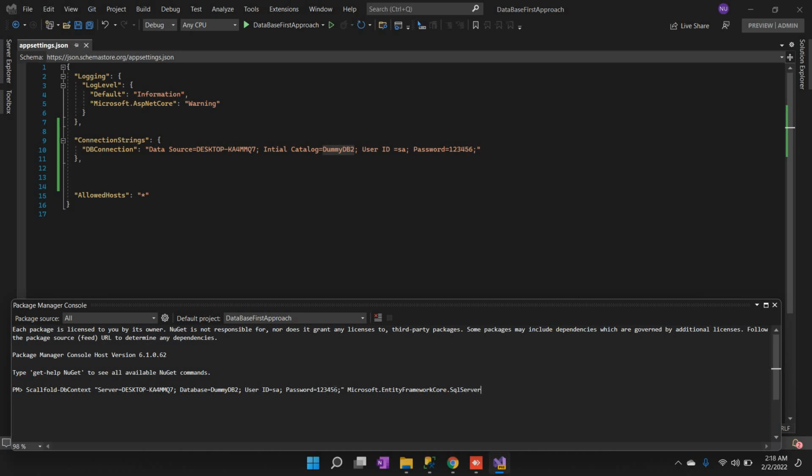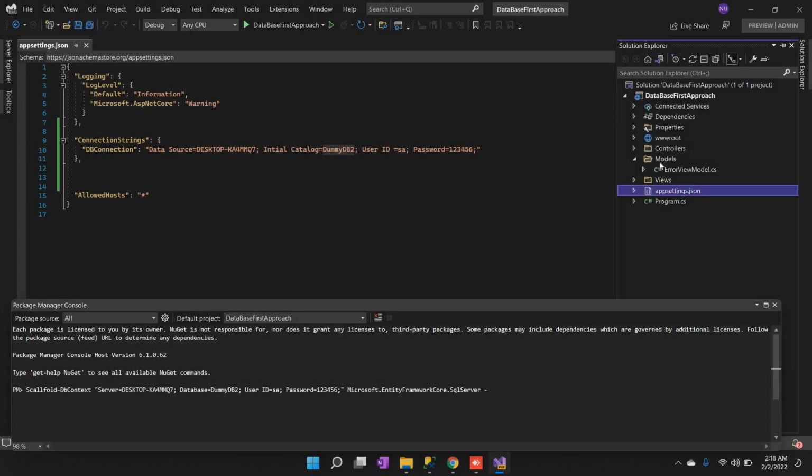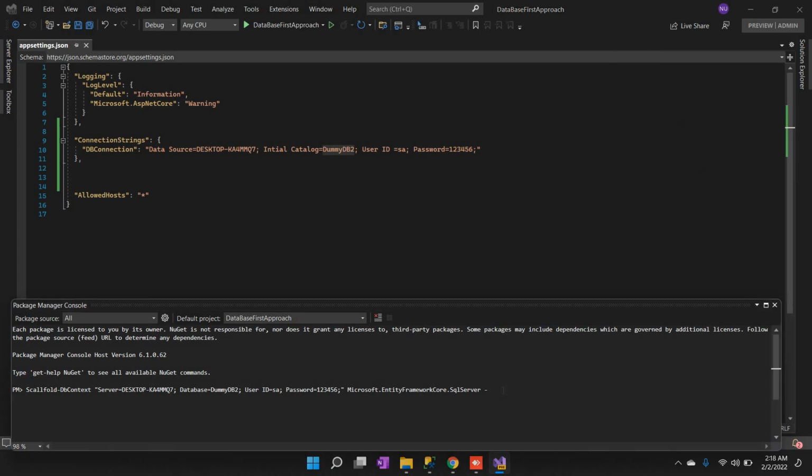Space dash. Now I will give here the project folder path where I have to create the classes. So I will create the classes inside the Models folder. So I just have to give the path. You have to type the keyword output directory and then the folder's name. Okay, it is the complete command.